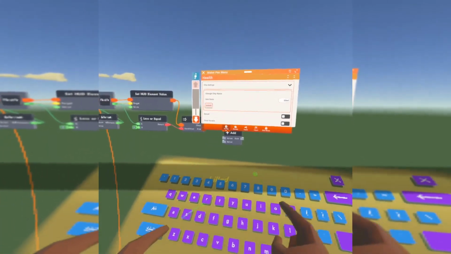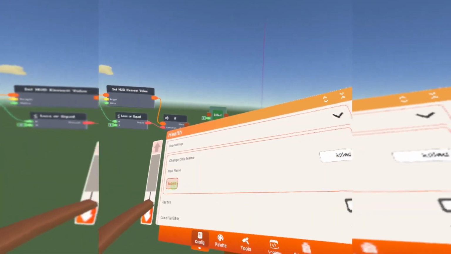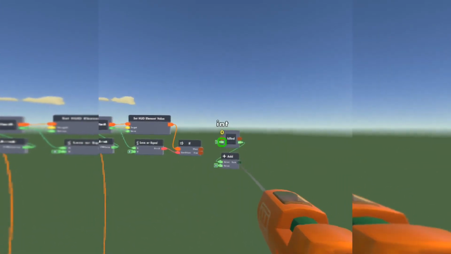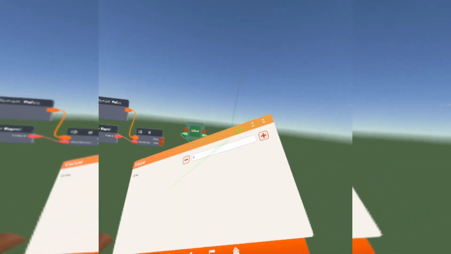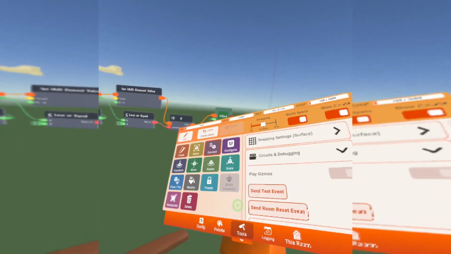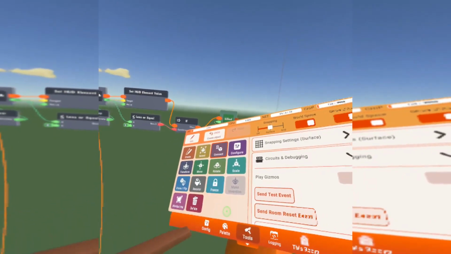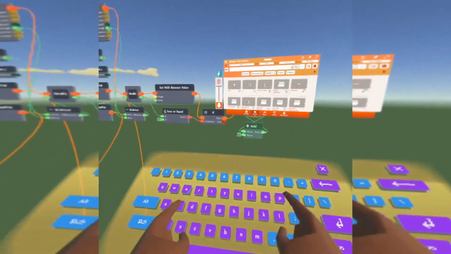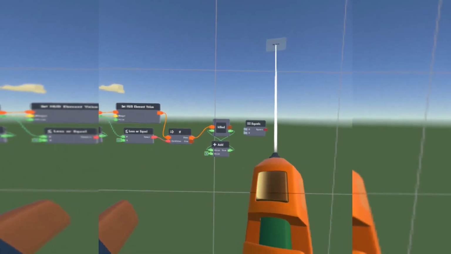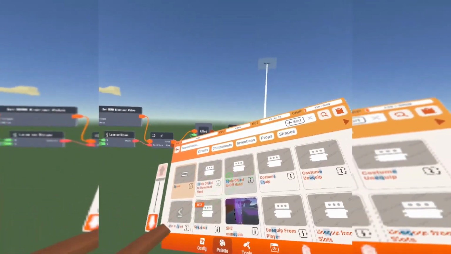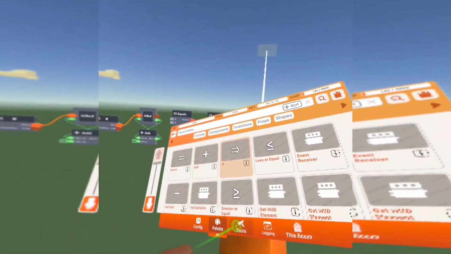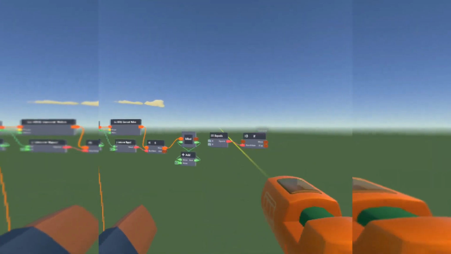So this will keep track of when you are killed. We're going to make sure it's not synced either. And basically whenever your health reaches 0, it's going to add 1 to this. And then after it adds 1 to that, we're going to get an equals to chip. Place it right here. We'll get an if chip. And we are going to copy this over.